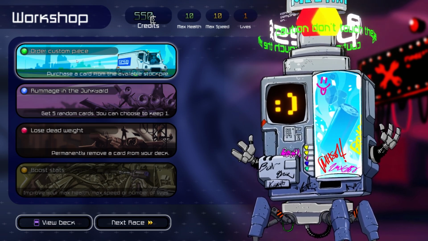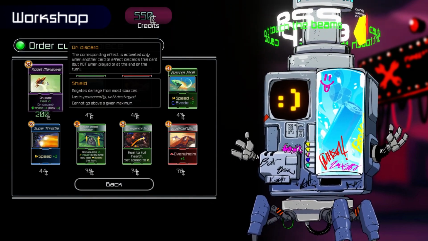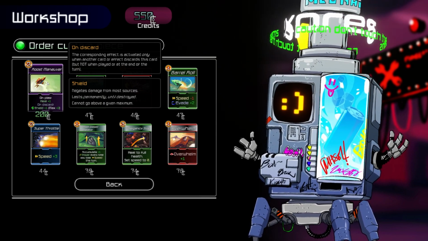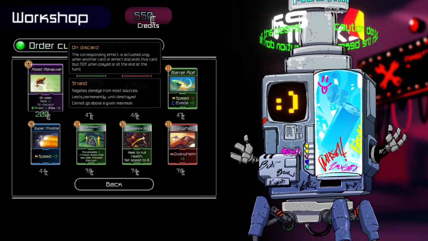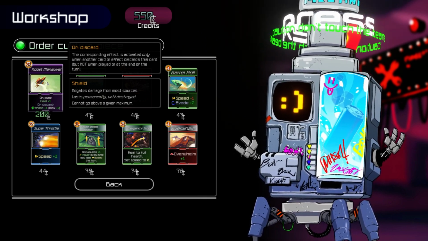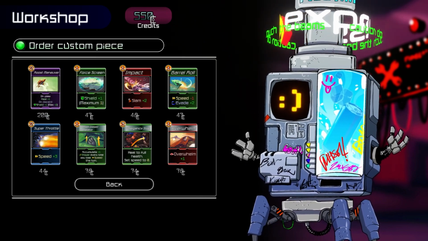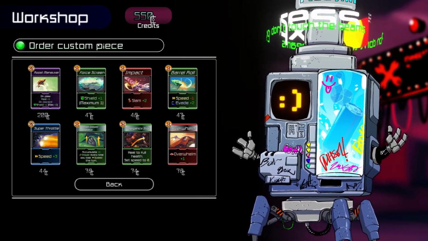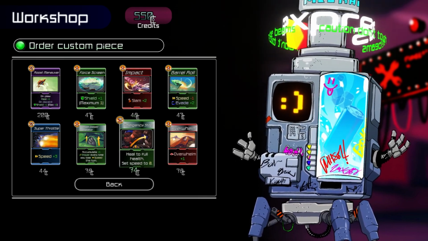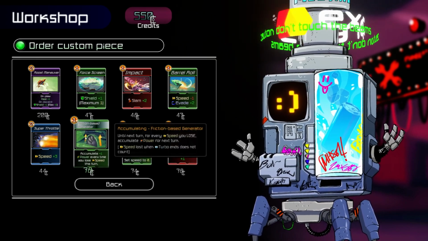Okay, now then. Let's go ahead and see order custom cards. What do we got? Boost maneuver. No, Roost Maneuver. Okay. So that gives us shield +1, but gives us a maximum of 2. Nice. On play, +1 heal. On discard, +1 shield. That is really nice. Impact, slam +2. Emergency stop, heal to full health, set speed to 0. Wow.